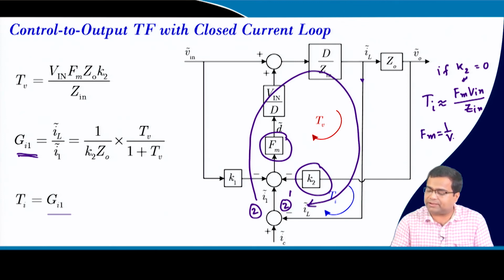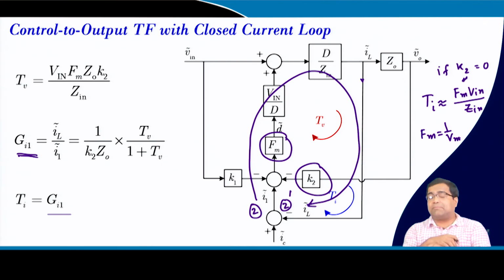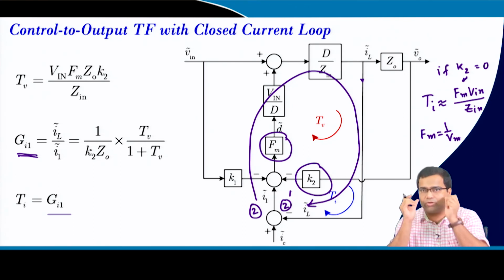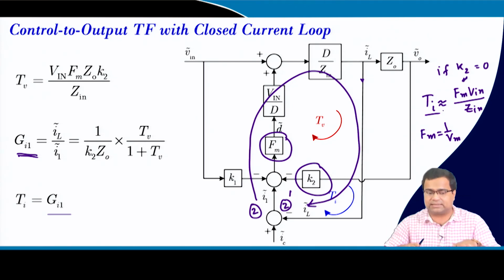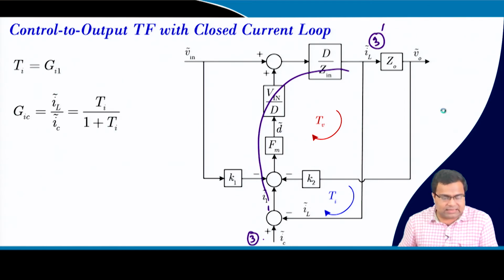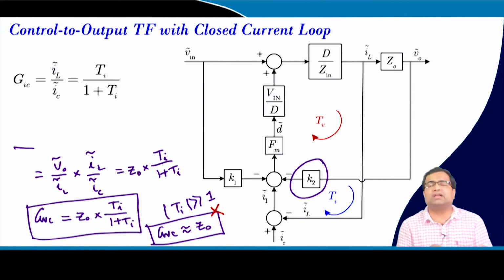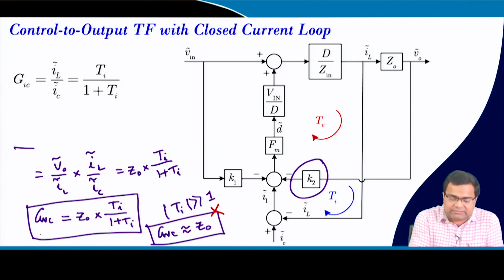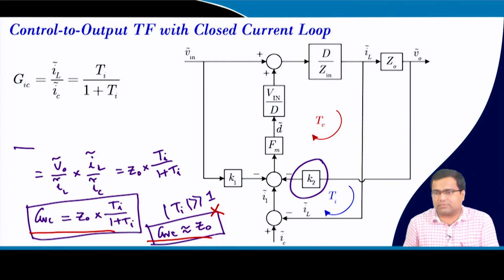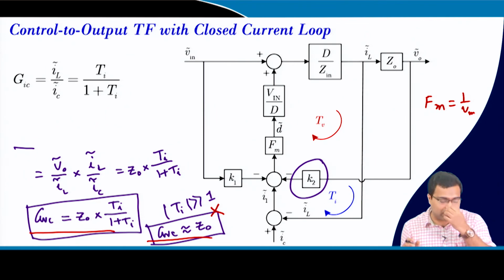And what is FM? It is 1 by Vm. So, if you take a large ramp voltage, then 1 by Vm is small, so the modulator gain is small, and if the modulator gain is small, then the current loop gain decreases, so this approximation does not work. That means, because the current loop gain is coming close to 1 you cannot ignore it. So, there is a significant deviation between this and this model, because in this method 2, the accurate method, the modulator gain is simply 1 by Vm.